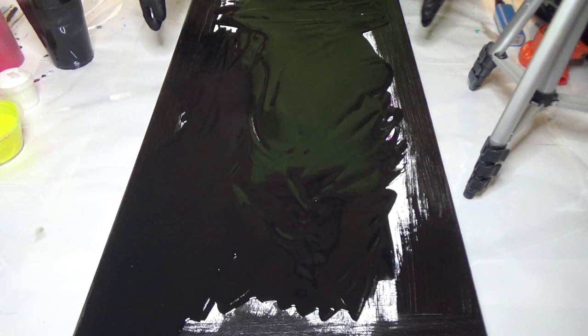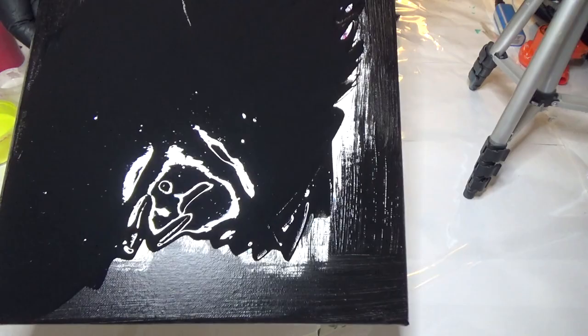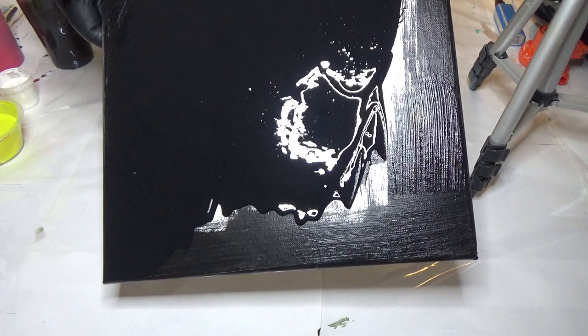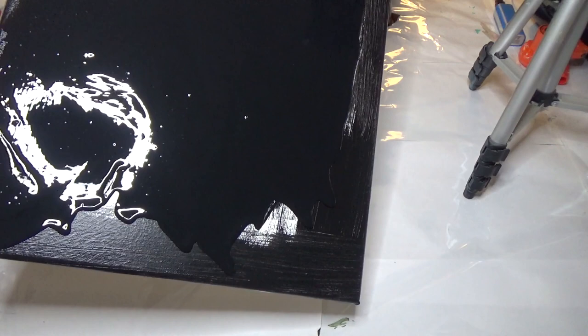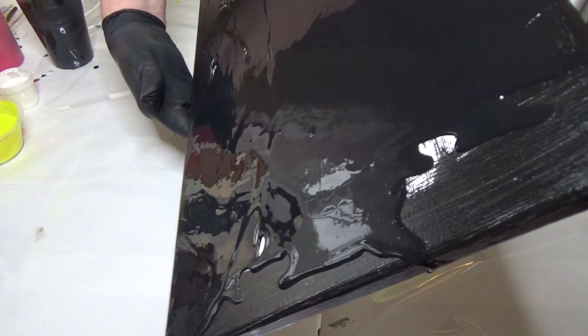So today I'm working on a 12 by 24 inch and I have painted my sides purely because when you stretch your paint over the edges, depending, it mostly happens if you're working with opaque and transparent, and it can with semi-transparent, so you want to be able to get a good coverage over the edges.